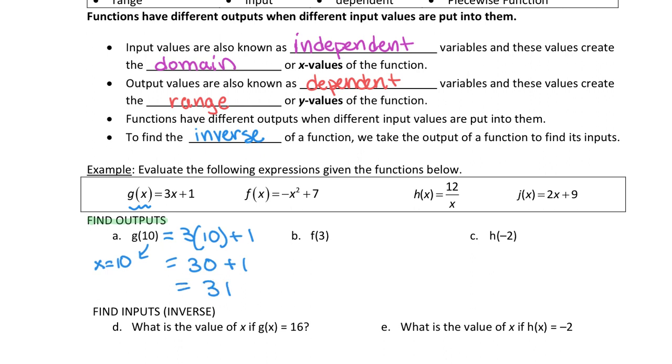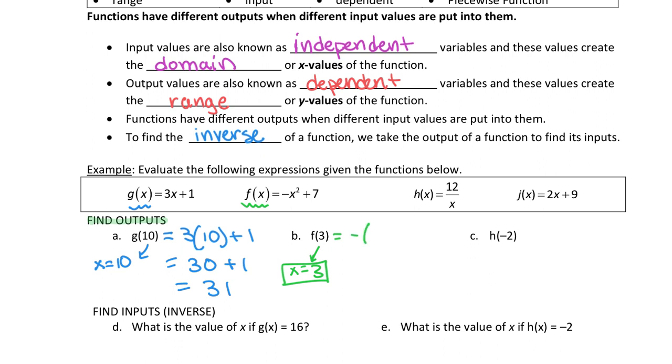So once again, my input was 10, my x value was 10, my output, which will eventually become my y value, is 31. When I substitute a 3 into this function f, what this is saying to do is take this function here, and we're going to substitute x equals 3 into that function. Okay, so just remember, these are separate parts. So that just means let the x value equal 3.